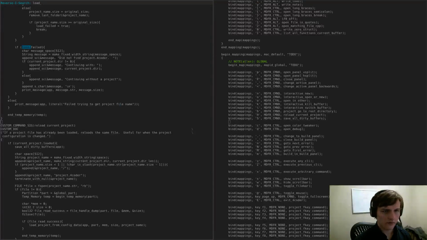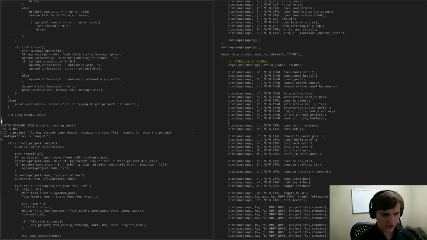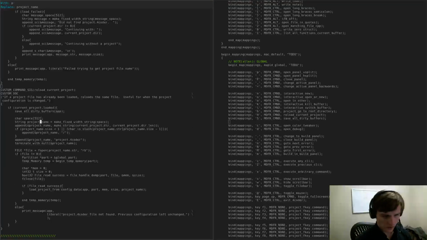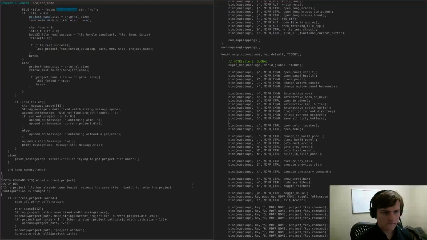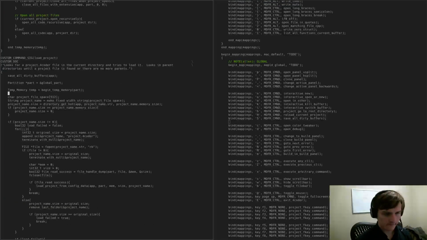Load project from configuration data. Yeah, it correctly refers to that as the project dir. It's project name that's a misnomer. So we're going to call this project path. Project path.